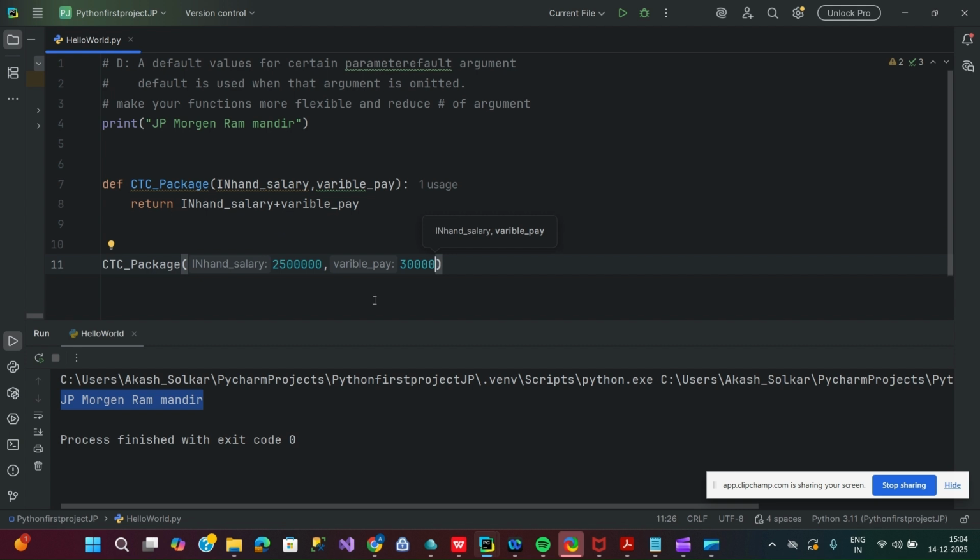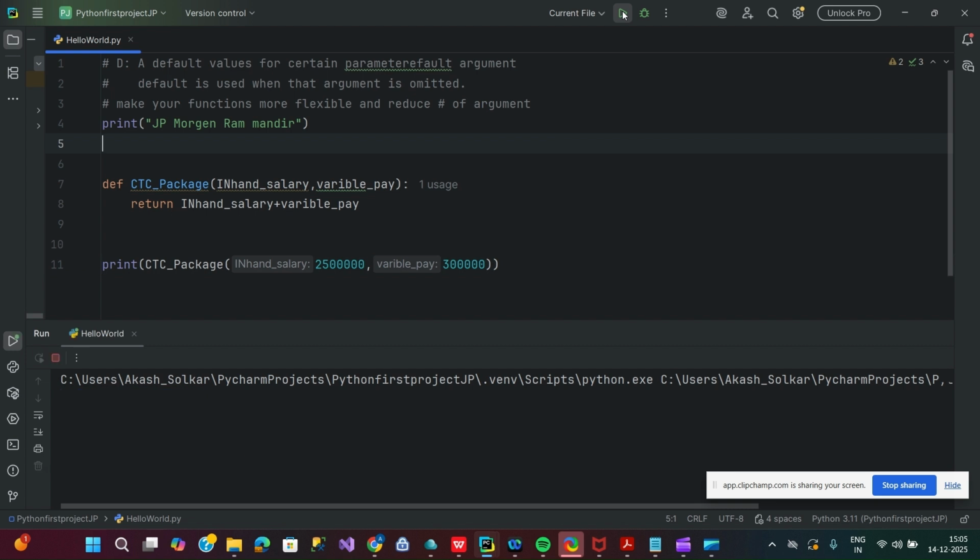Now let's run this program and print the value we get after returning. So we are getting 28 lakhs.